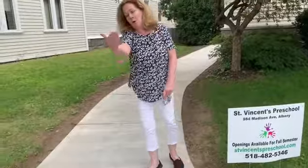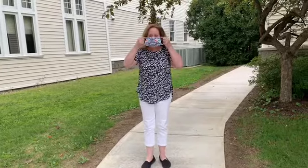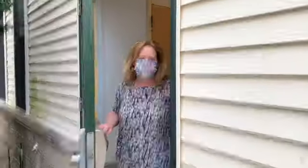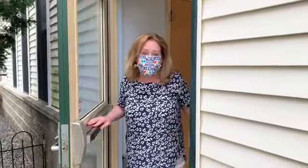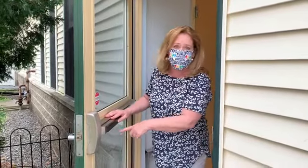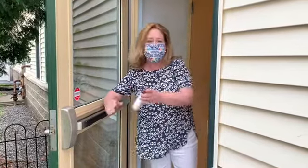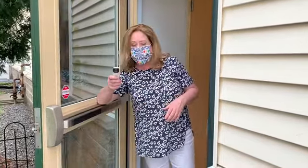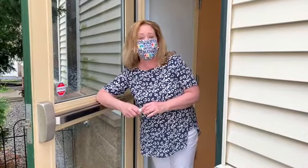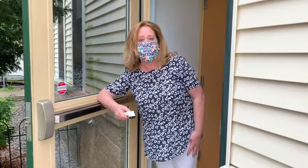These are our signs for our school. I'm going to put on my mask because we cannot go into the school and classroom without our masks. When you get to school, you're going to come up to this doorway with your mom or your dad or your granny. And I'm going to take your temperature with my brand new thermometer — we'll do it right here at the door. Your moms and dads will have already filled out their COVID-19 screening form online.